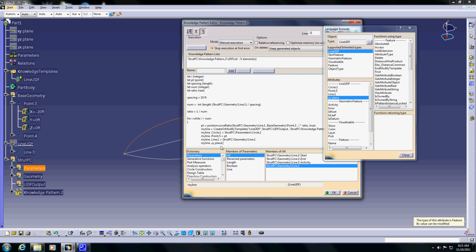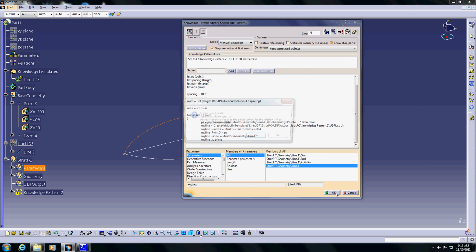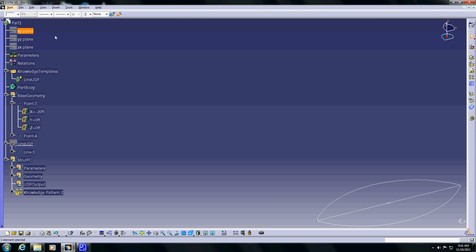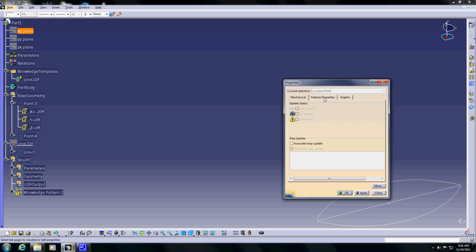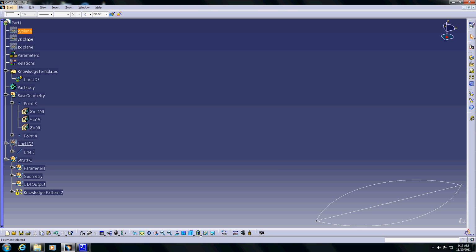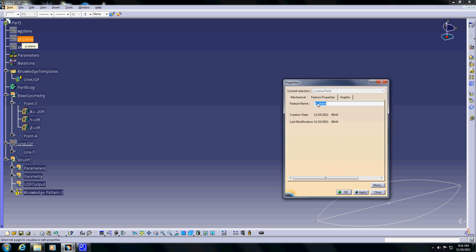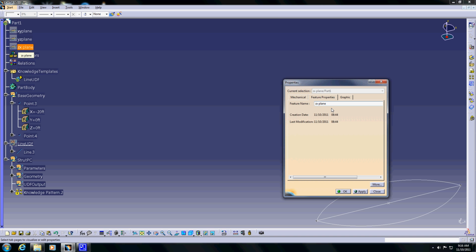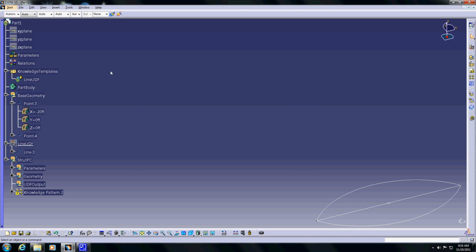Okay, now this space in this XY plane is going to cause an error. You're going to run into this because a lot of people have been having this trouble. So I'm just going to hit OK and press no. Before you do any major scripting, it's good to delete the spaces in these names or create your own planes with their own names based on these planes. But you don't want to be referencing these in a knowledge pattern when they have that space.